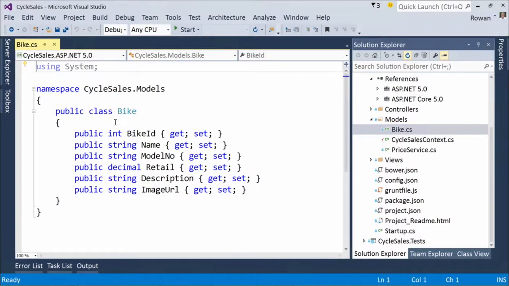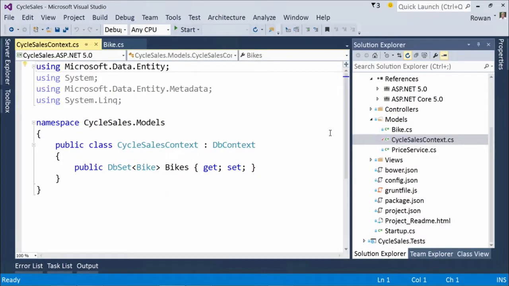All right, so I've written some boilerplate code to get us started. I have a simple POCO class here called Bike. This is a cycle sales company. They sell bicycles. They keep a database with some inventory and product catalog, etc. I've started a cycle sales context here. You'll notice this looks very much like EF6. We inherit from DbContext. This class represents our session with a database. We expose a DbSet for each type in our model, which allows us to query and save instances of the types.